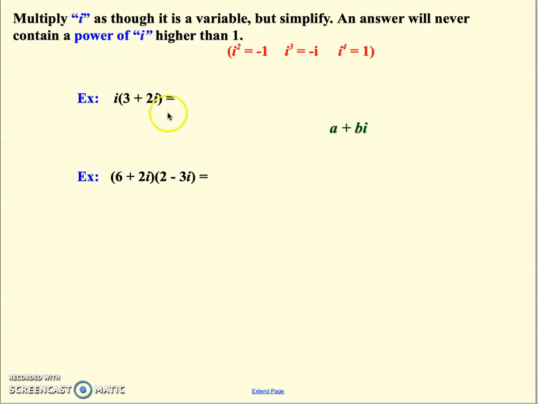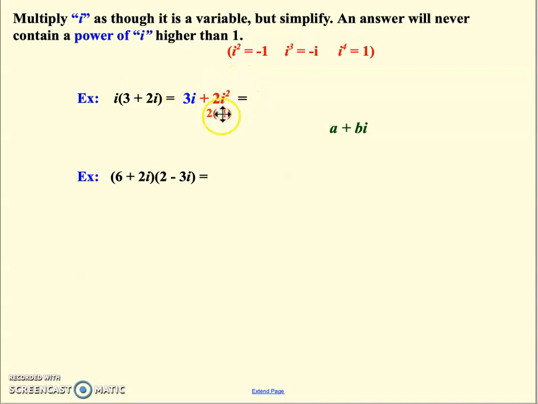Multiplication, so we've got two things going on here. We'll do a little bit of distributing, so take the i, distribute it in. Now here's where powers of i are going to come back into play. So I multiply that i in, so 3i, 2i squared, so i times i. Just treat it like another variable, like an x. x times x, x squared, same thing, i times i, i squared.